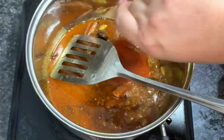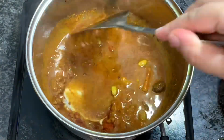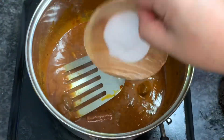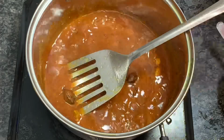and I'll be adding some water, and then I'll be adding chilli powder, coriander powder, turmeric. We'll mix them properly. Here I have added a tablespoon of water also, and wur was also containing a tablespoon of water so that the spices won't burn. And I have added salt and water also.